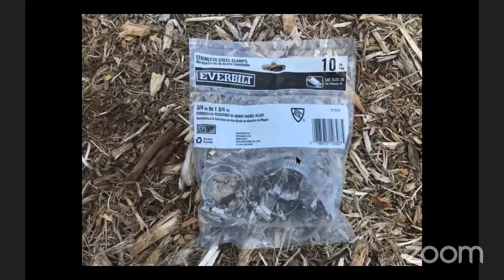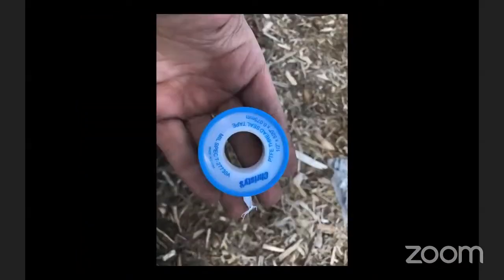To connect that rebar, which stabilizes the sprinkler riser, to the sprinkler riser, we are going to use these stainless steel clamps, which you can get usually in the plumbing section of the hardware store. You can also get them at the irrigation supply store. And then you slide them over, and then you just use a screwdriver to twist these down. You can do it with zip ties if you're trying to do it cheaper, but the zip ties, even the UV resistant ones, only last a year or two, and then eventually they fall off. So this is a more long-term solution.